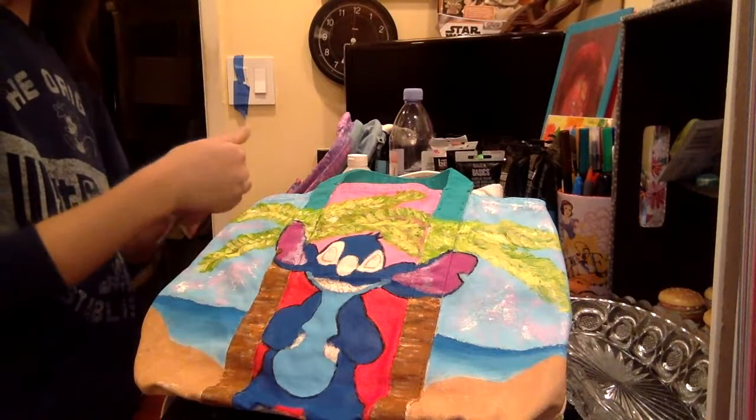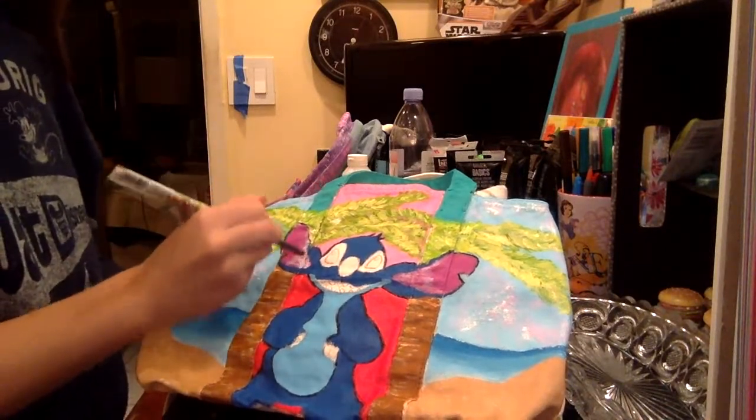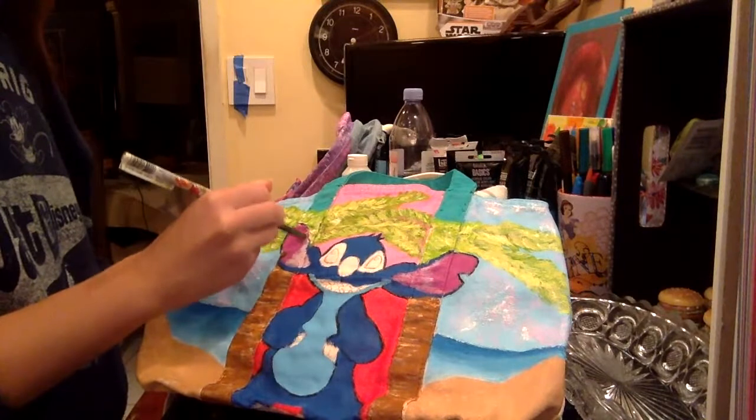I kind of want to try to blend this a little better because I actually just have water on this brush. I'm using the water to kind of blend this.